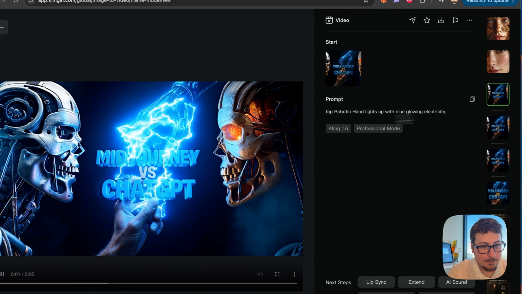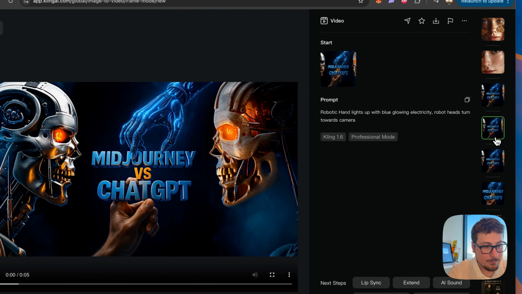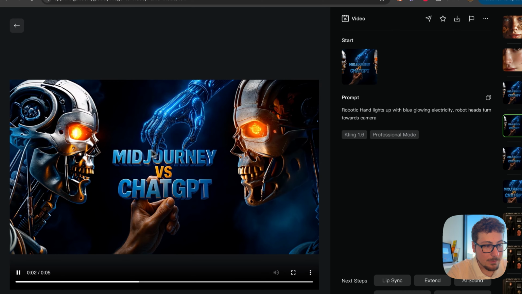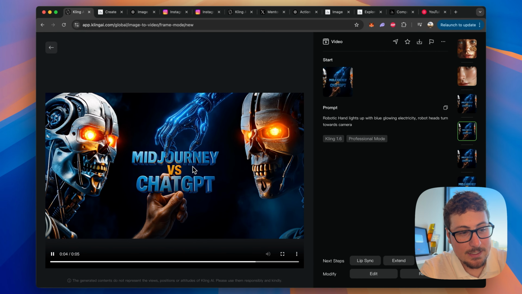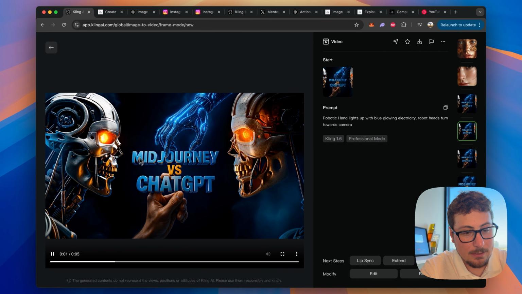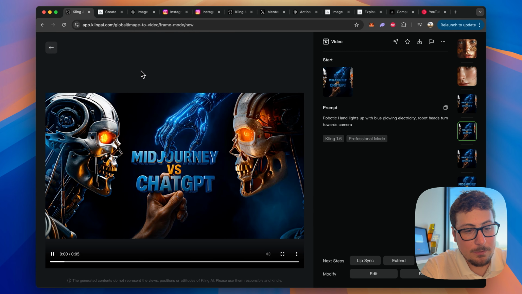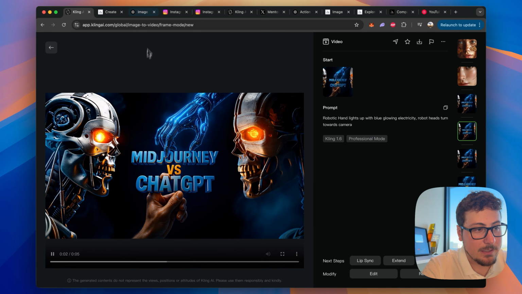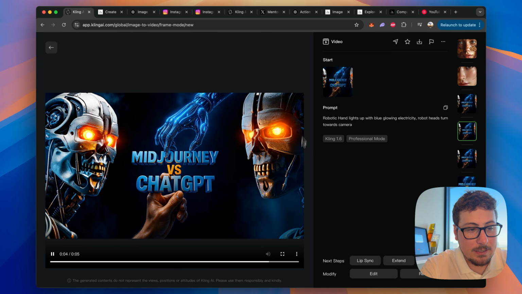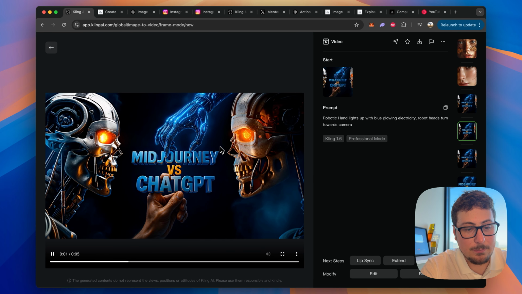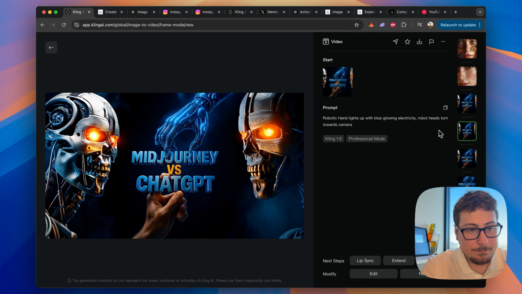What I did actually is I took multiple of these generations, one with the heads moving and one with the laser inside, and I just edited these sides out and combined the best of both when it comes to those two renderings. But if you don't want to edit, you just keep on prompting, generating more, and getting to a product that ultimately you enjoy.